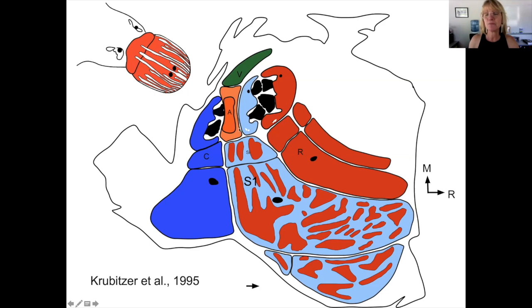Basically, the body is really, really tiny. And there's a massive representation of the bill. The blue are mechanosensory receptors and the red are electrosensory receptors. About 90% of the entire S1 is devoted to processing inputs from the bill. There's another rostral somatosensory field that has a huge representation of the bill, and a caudal somatosensory area that has a large representation of the bill as well. Here's auditory cortex embedded within somatosensory cortex and the primary visual cortex. About 75% of the entire cortical sheet is devoted to processing inputs from the bill.